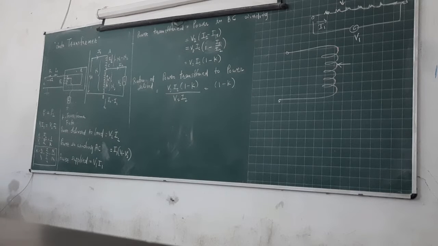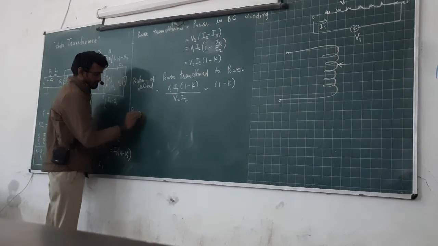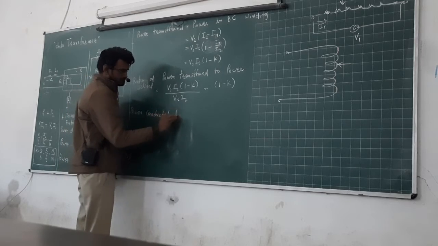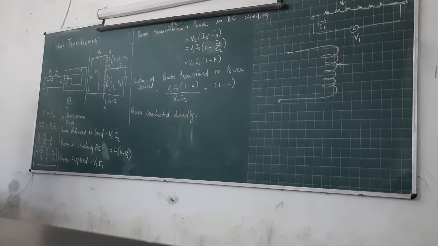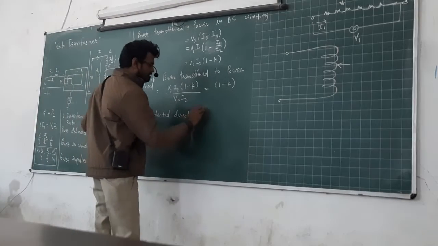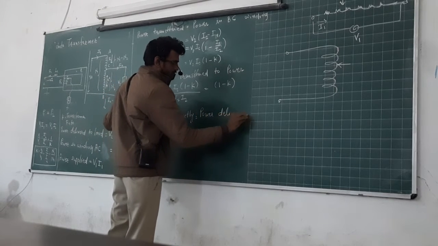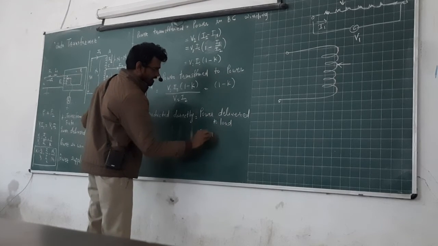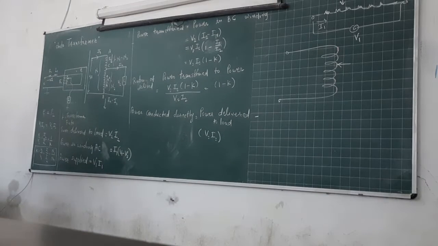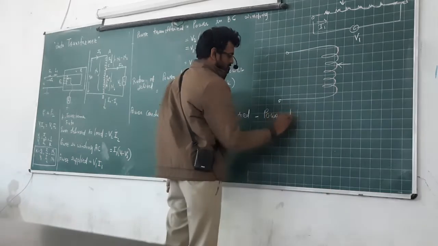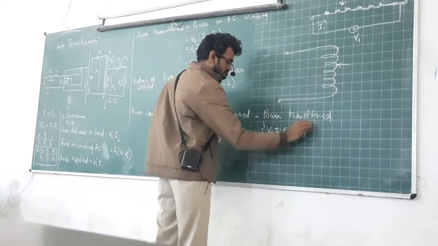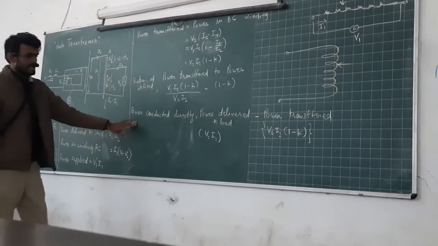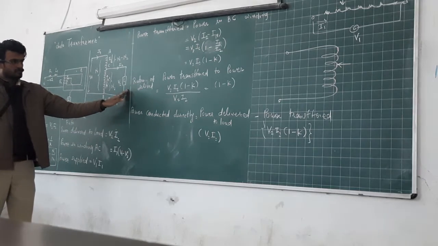And what is the power conducted directly? So here is the power conducted directly. And that is the power delivered to the load minus power transferred by the transformer. So power delivered to the load is V2 I2 minus the power that is consumed, power transferred by transformer action, that means this one, minus power transferred. That is V2 I2 1 minus K. So power conducted directly, sum of the power delivered minus sum of the power transferred.